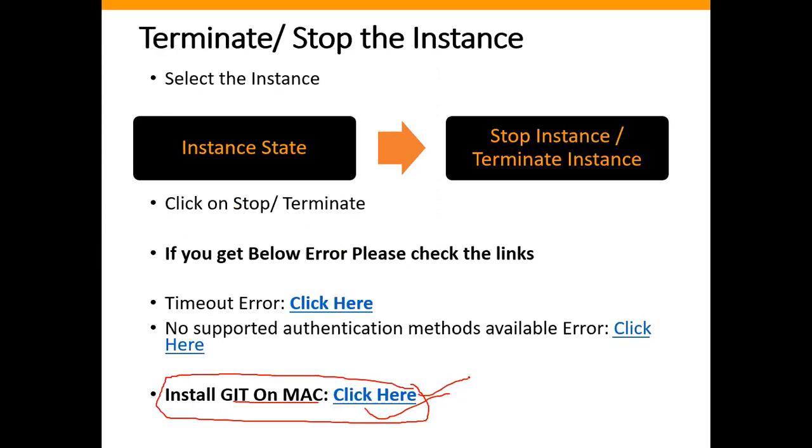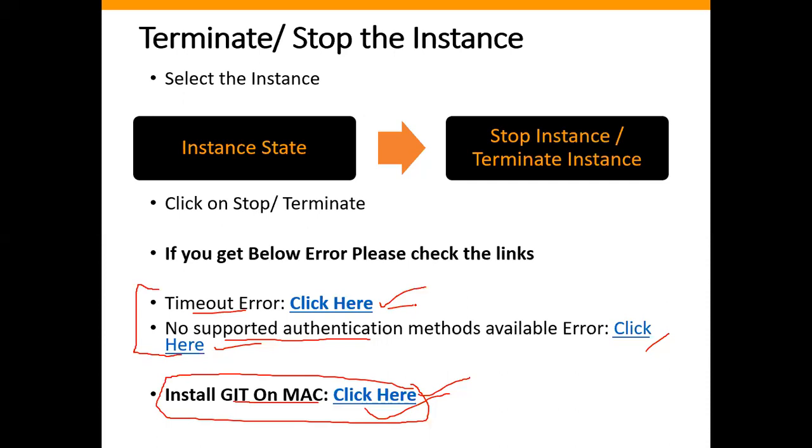Whenever you're practicing, if you get any error messages from these two, I have already given the solutions. If you get a timeout error message or a no supported authentication error message, if you click here, you will get these solutions. So you can resolve these issues by yourself.